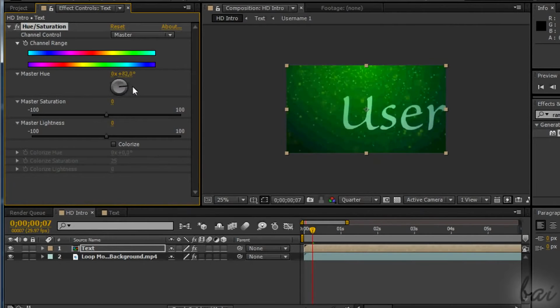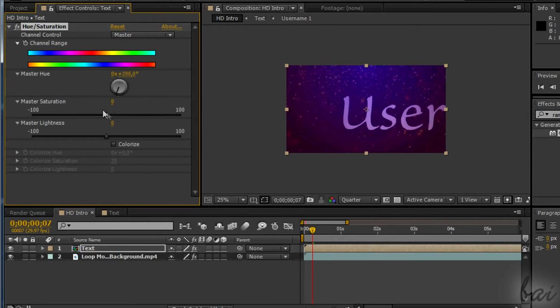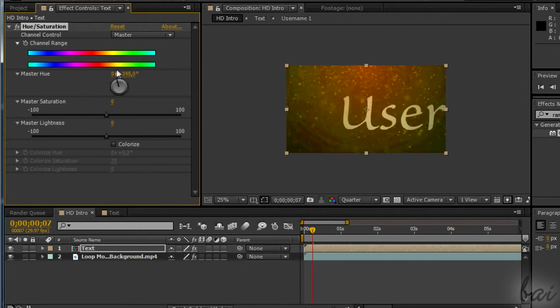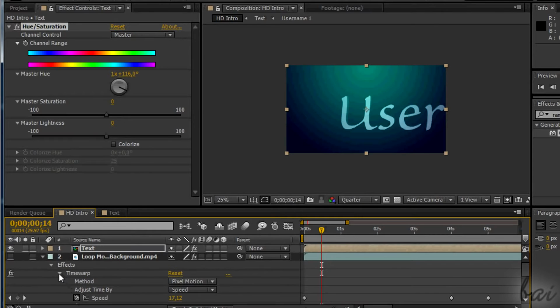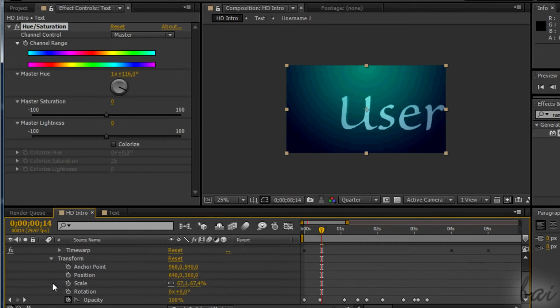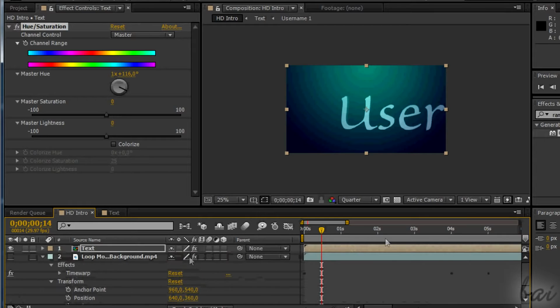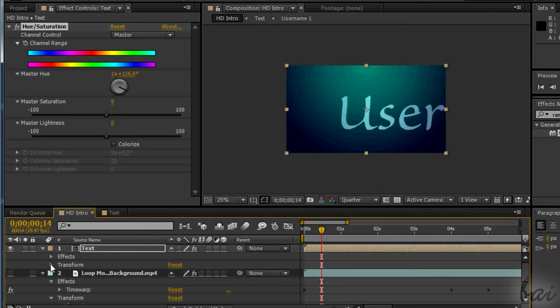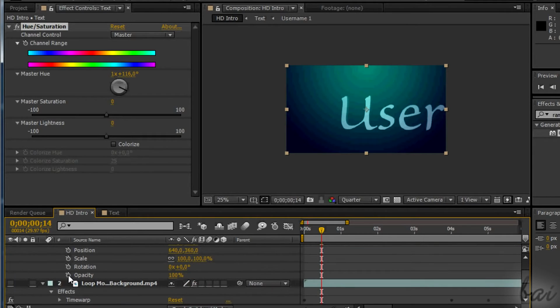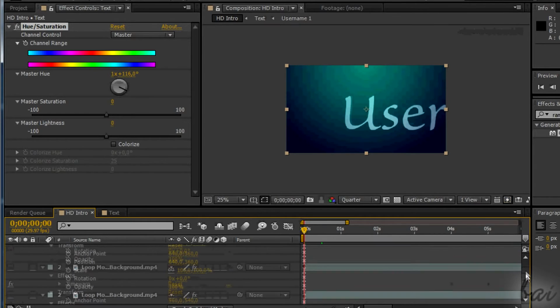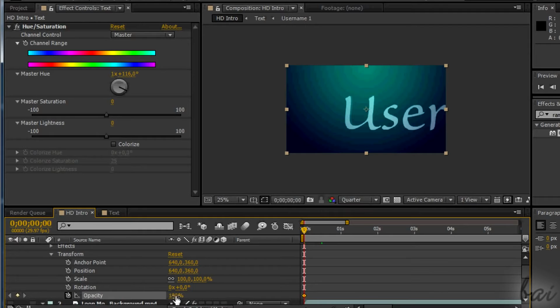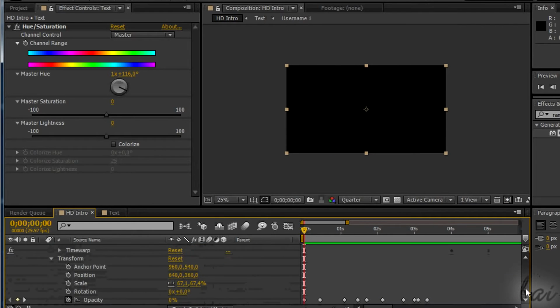Then, since the text composition has inside the white solid layer with the radial gradient, this will be a color filter for the video loop as well. Then, to finish this first part, we need to synchronize the 3D text opacity levels with the ones set on the video loop before. Go in the whole text composition and adjust the opacity levels, making them all equal to the keyframe set for the video loop.